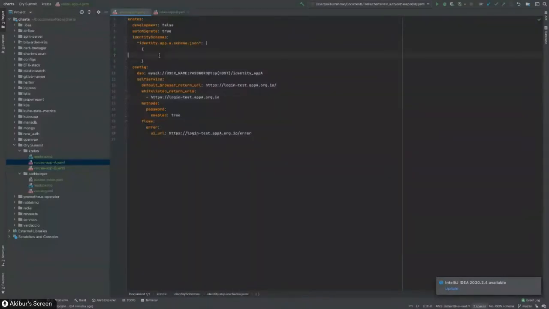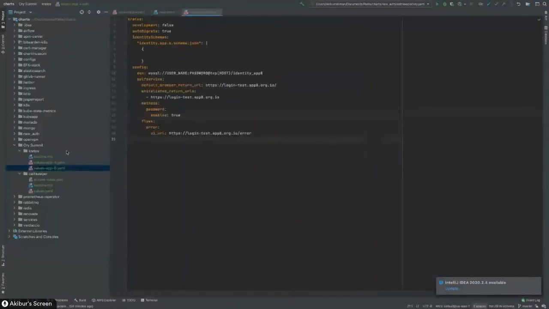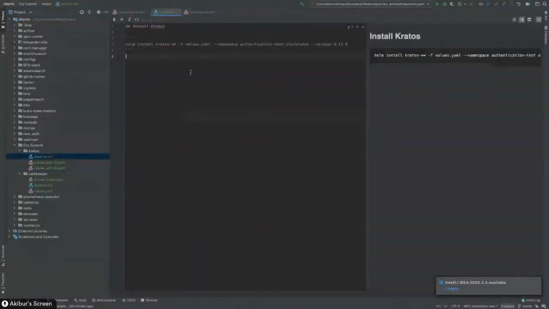The easy part is that you just need to have the identity defined, and you can use different identities for different applications. Then basically say that for app A, this is the login page you have. Then obviously you need this login page deployed, and then this should really work. And similarly for B.